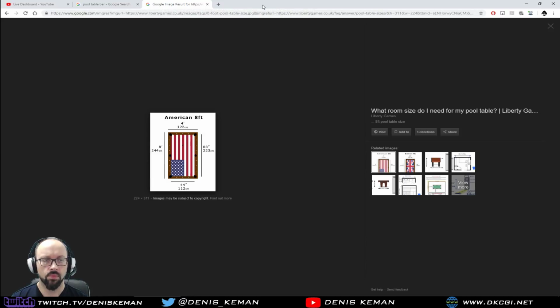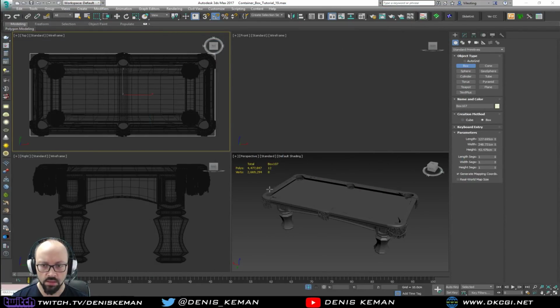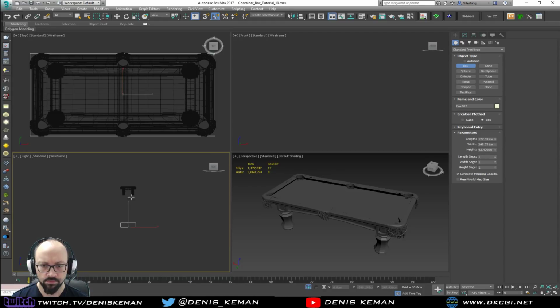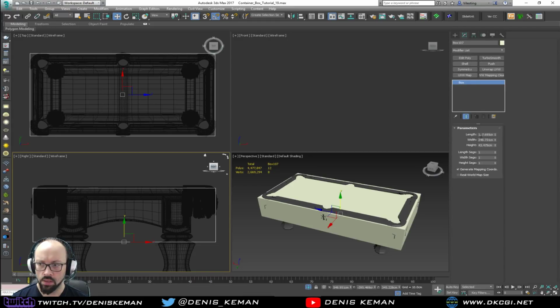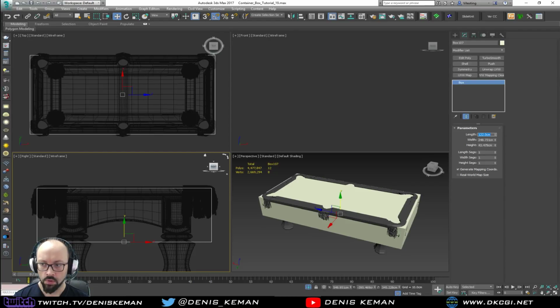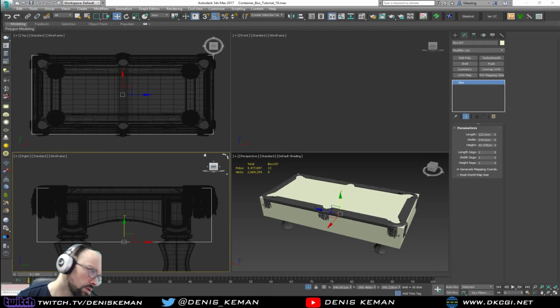Okay then. Let's go with the American sized pool table there. And for 127, here we go with 122. Width for this thing is going to be 244. And the height, I have no idea because it doesn't say here, but there it is. What is 35 inches?